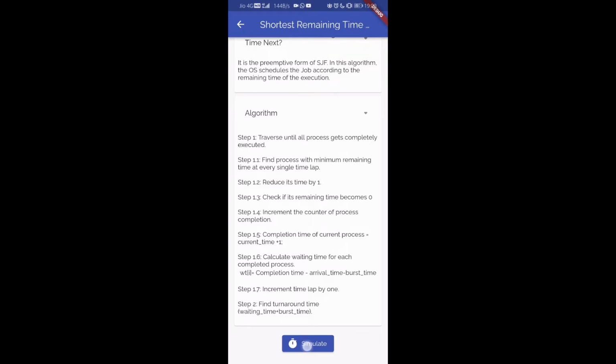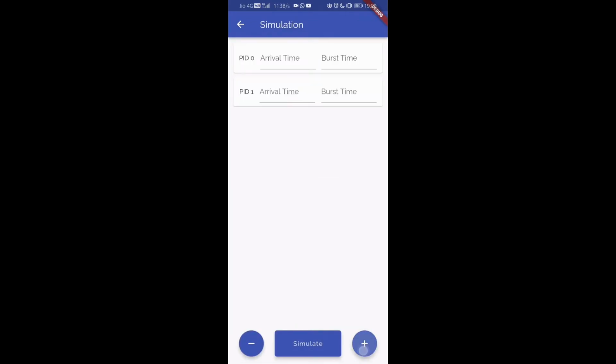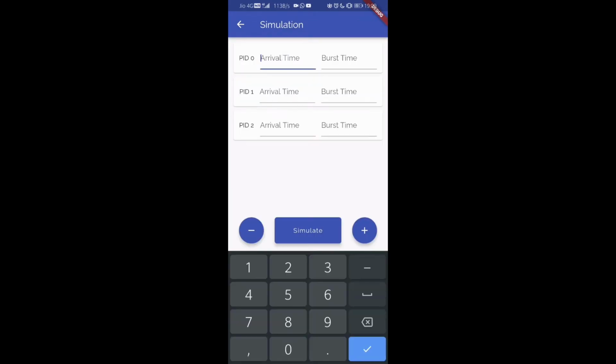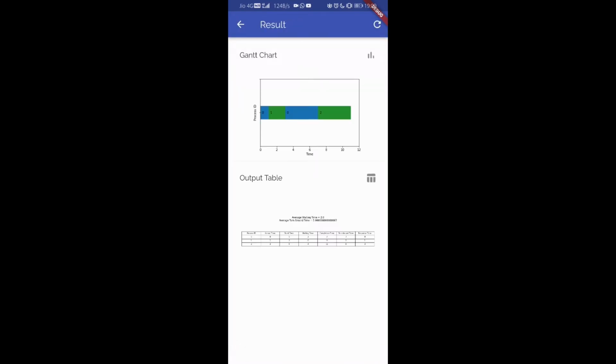So now let's go to the simulation. We are going to add 3 processes over here. As you can see, we have received the Gantt chart and the output table for the same, and the average waiting time calculated here is 2.0 and the average turnaround time is 5.66.